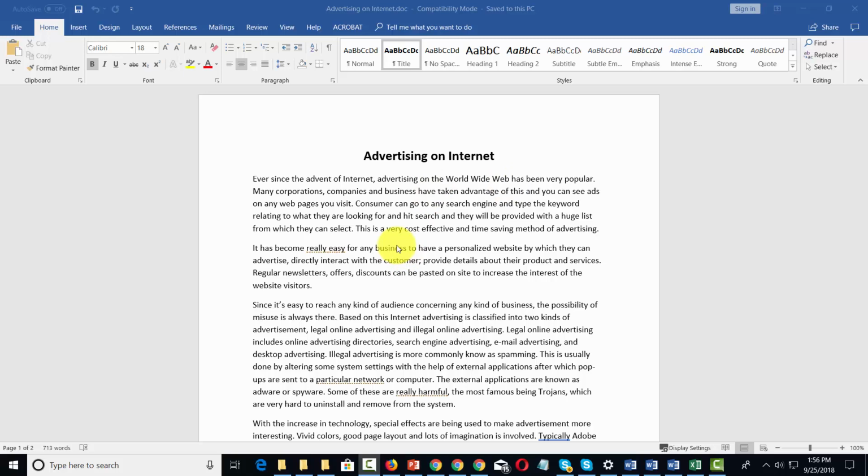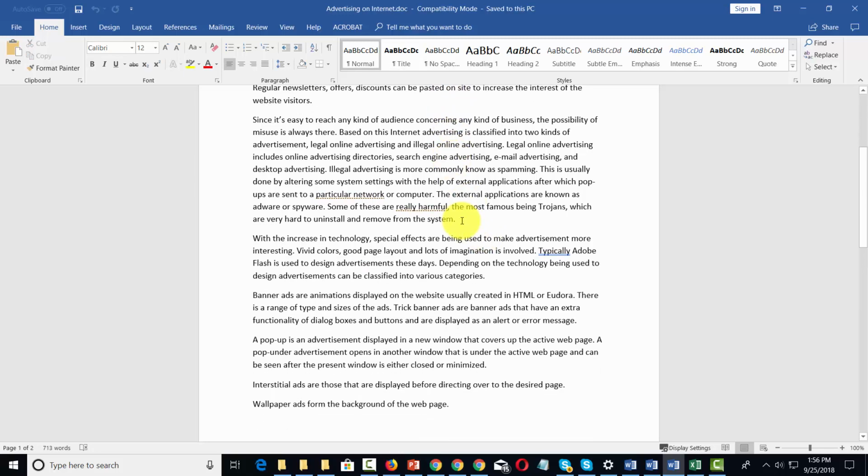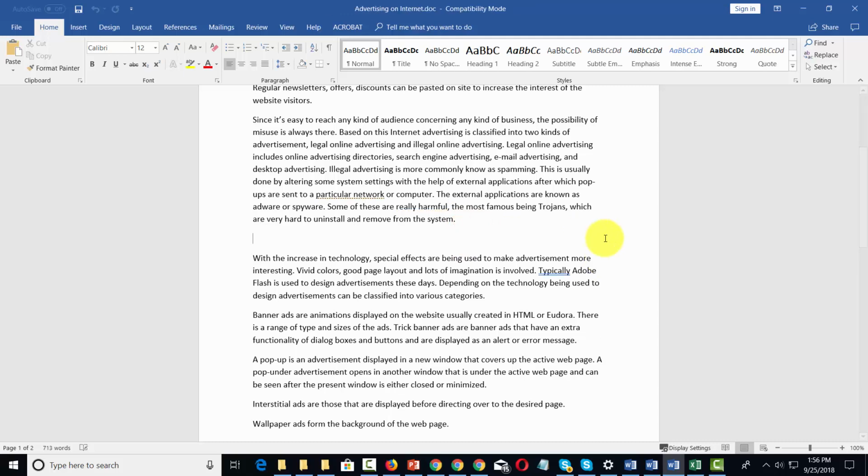So for example, when you are putting together a document and you start with your title, one of the things that you can do is you can highlight this title, you can click this button, and you can make sure that this is going to be designated as the title and that your style is going to be the same if you decide to use this very same thing in the document again. So for example, if we were to come down into the document, we were to place text on the inside, and we were to leave that text in the normal mode, which is going to be the default setting.